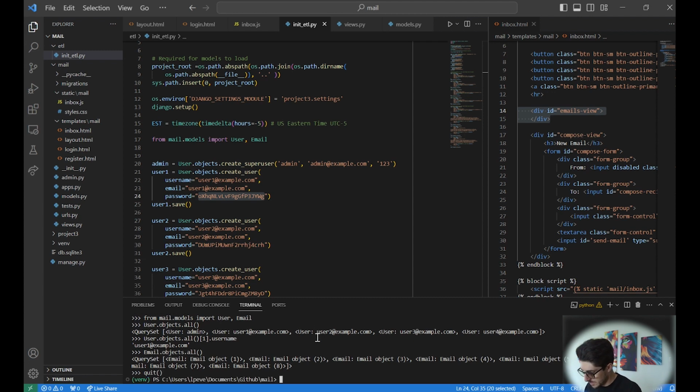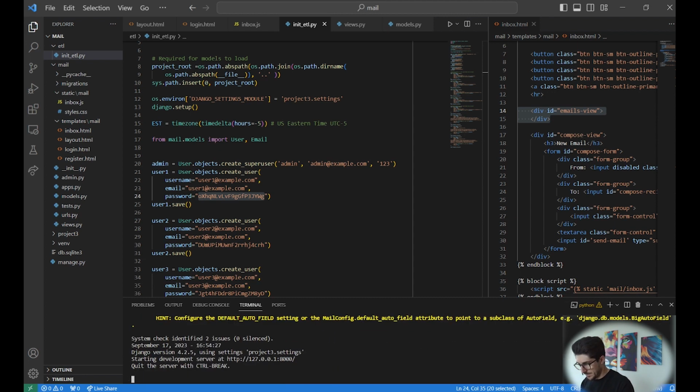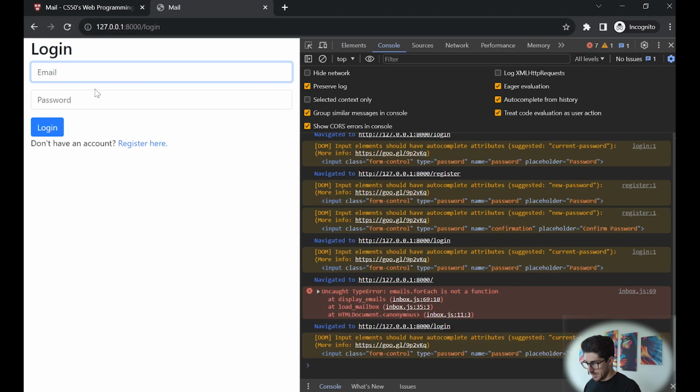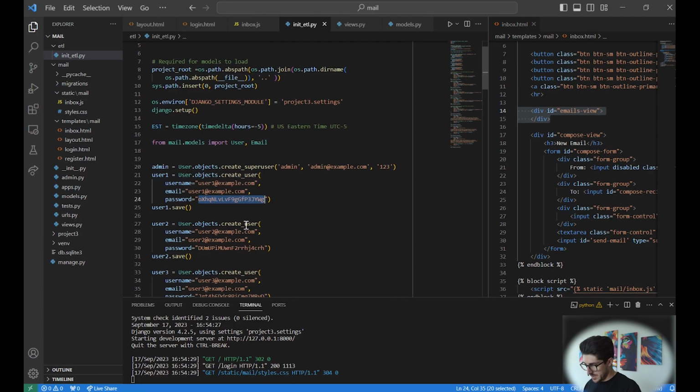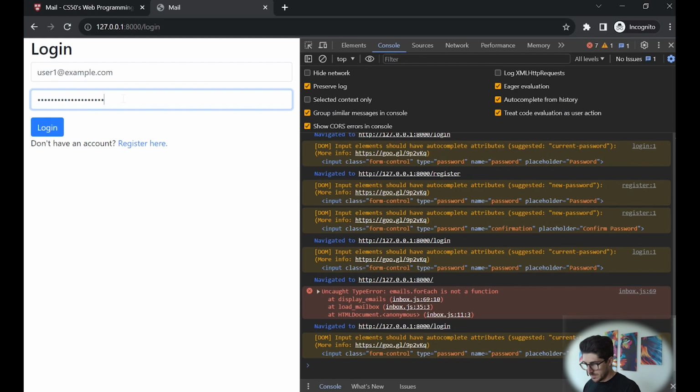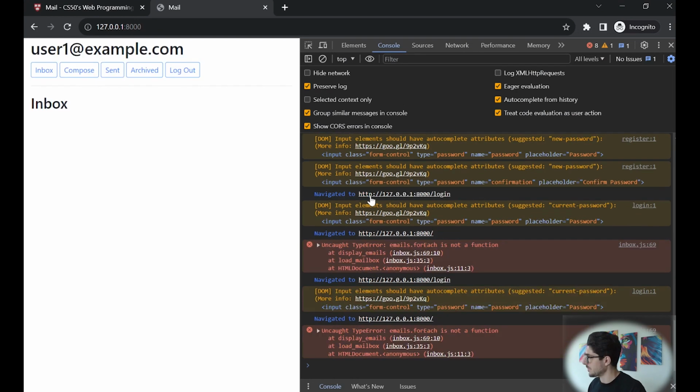So let's quit. Now let's launch the server, runserver. Let's log in here as user 1, let's get the password. Excellent. So we have the emails in the database.